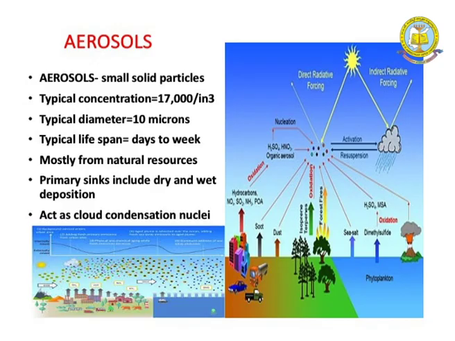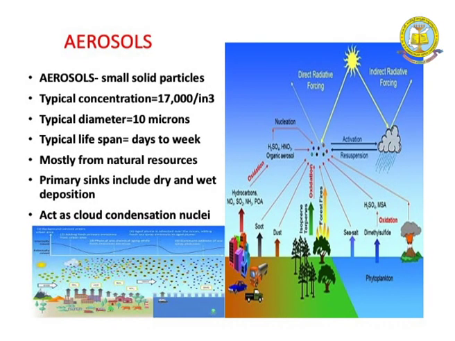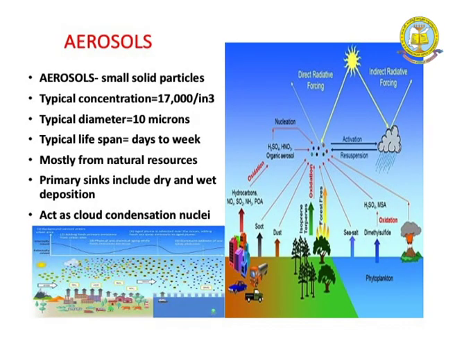Now, the last part of the composition of air is trying to understand the role of dust particles or aerosols. Now, what are these dust particles? These dust particles are solid particles like salt, soot, soil, pollen. All these solid particles which are floating in the air are called dust particles or aerosols. Now, their diameter is less than 10 microns and their lifespan is days to weeks, and they mostly come into the atmosphere from natural sources like volcanoes or acid rains. And mostly these particles are very important because they form solid nuclei or substratum for condensation to take place. So, they also play a very important role, and the primary sinks include dry and wet depositional places.